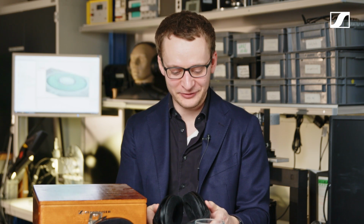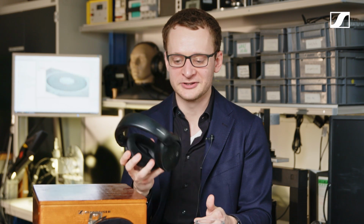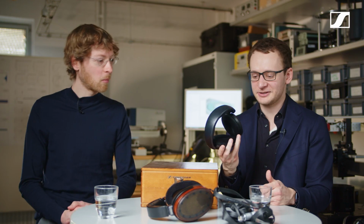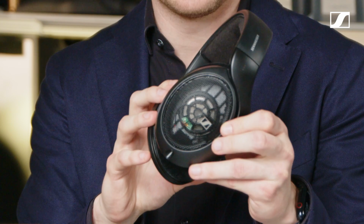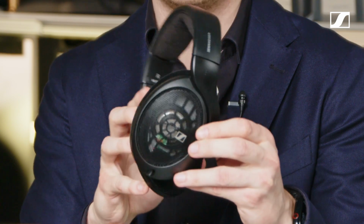So that's a fairly luxurious thing that we have, a bunch of transducer platforms that can actually be interchangeably implemented in headphones. This is, for instance, an HE560S chassis, but I don't know if you can see it, we can also show it in more detail, it's a Sys40 actually from an HE660S inside. So this is a luxury that we have here, and sometimes it's just experimenting, replacing components and seeing what changes.